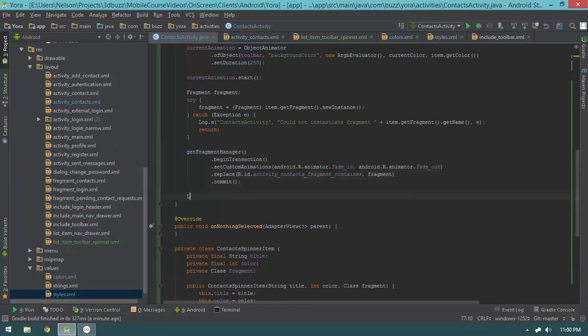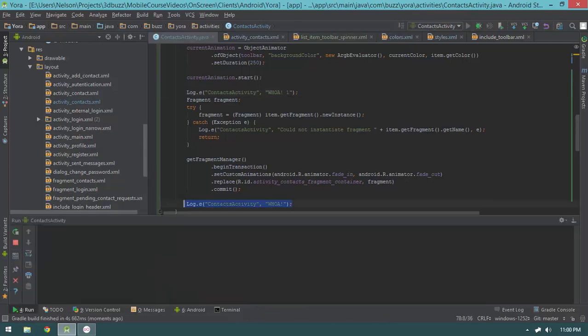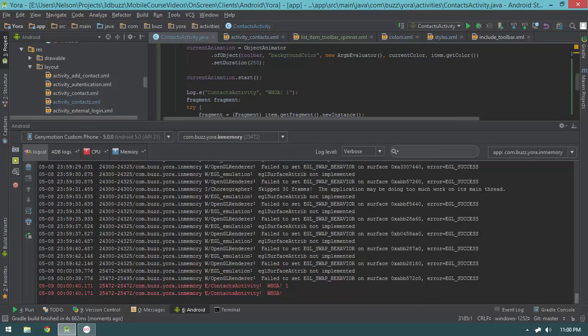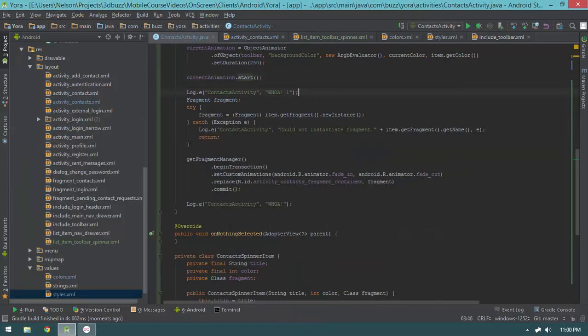So I'm going to make sure that we are getting here. The way I'm debugging this is I want to make sure I'm getting to this line of code, but I also want to make sure that logcat isn't broken. So we do get to that line of code. That's, I guess, a sign.